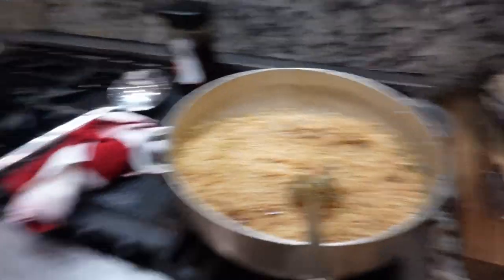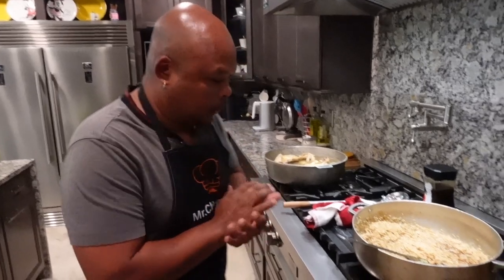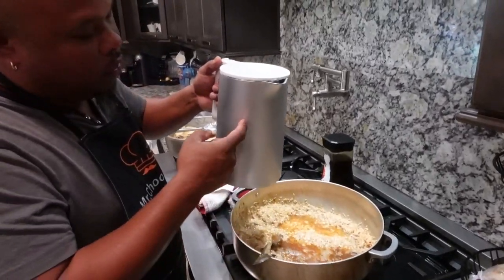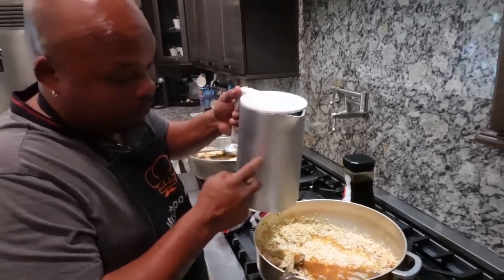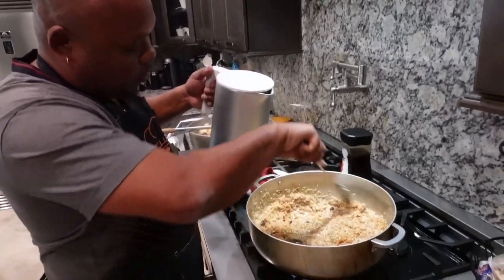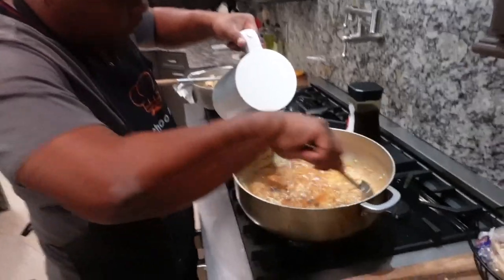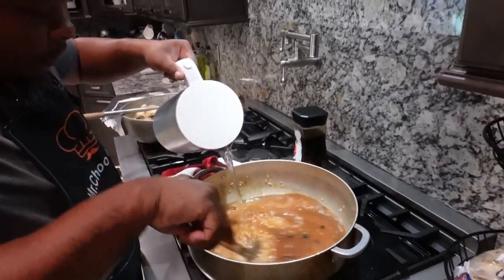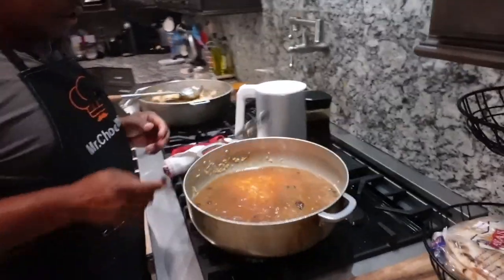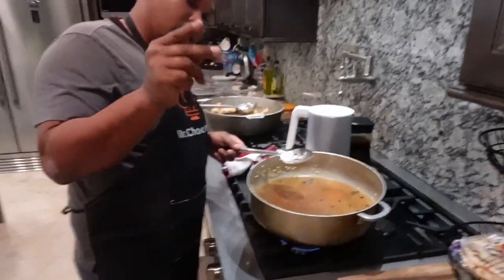So give me a few minutes and I'll show you how I add the water. Let me just get some other stuff together. So guys, I was heating my water. Heat it up so you have a better boil. So I'm gonna add this water in here. No, I can't put a lot of water because it's gonna make the rice too soft. So I put like one inch.